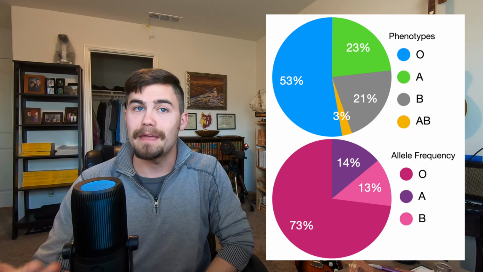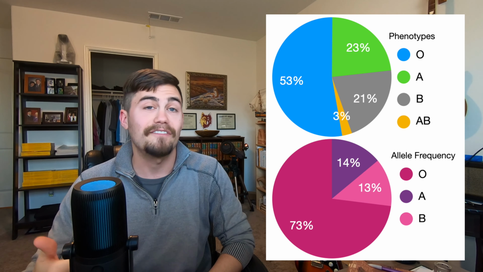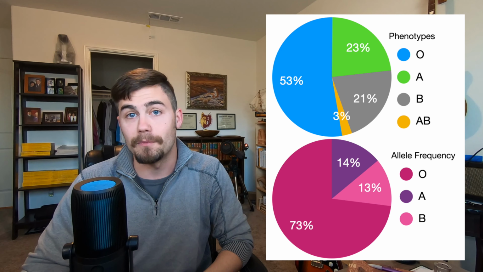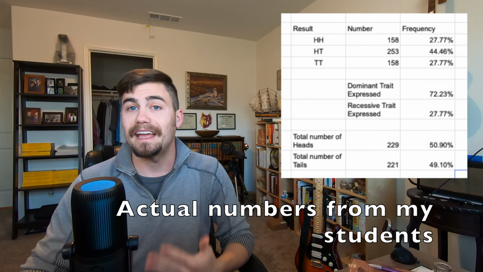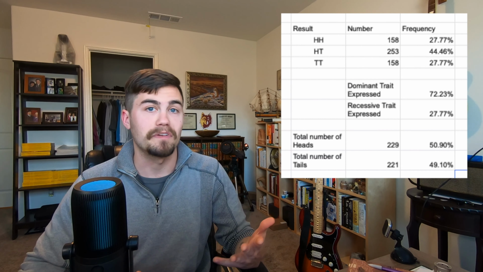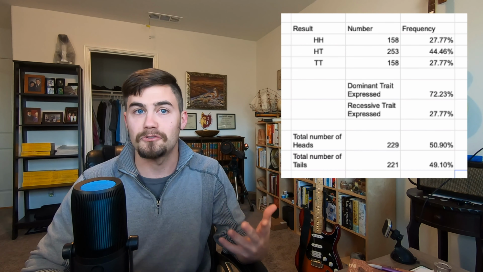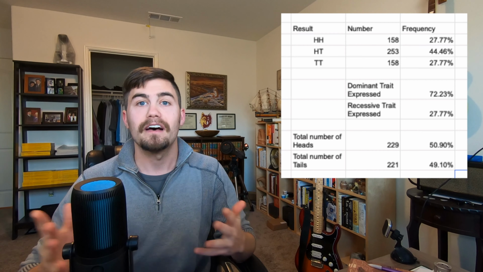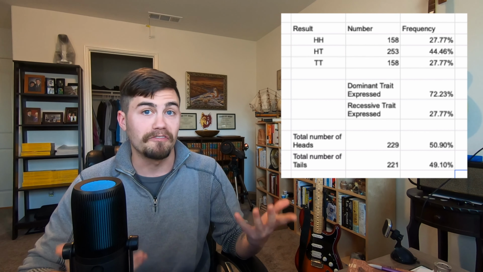So while many of the type A blood individuals have the allele for O, it's not included in the phenotypic analysis of the population. You can do this with coin flips. I have my students do this every year. Take 2 pennies and flip them hundreds of times, and keep track of your data. If you pretend heads is dominant, you should see close to a 75%, 25% breakdown of the heads trait being expressed over the tails trait. But the frequency of heads versus tails should be about 50-50.